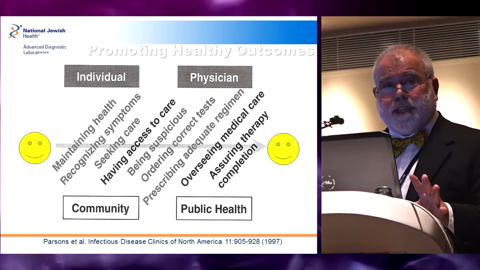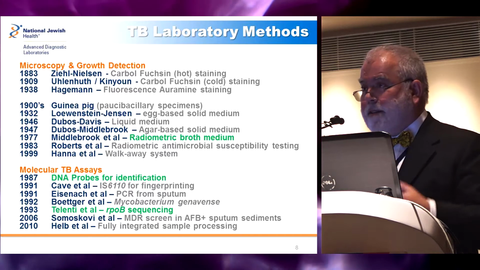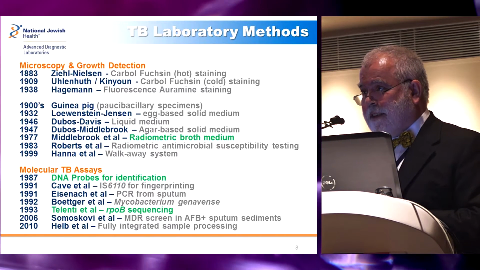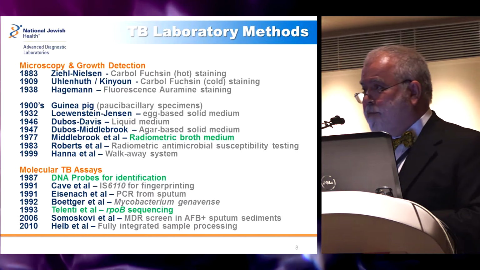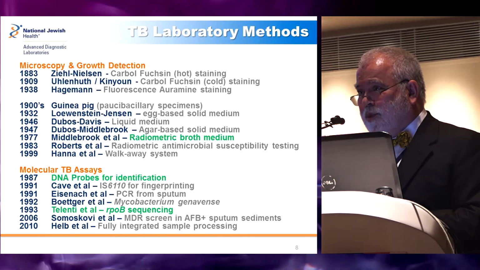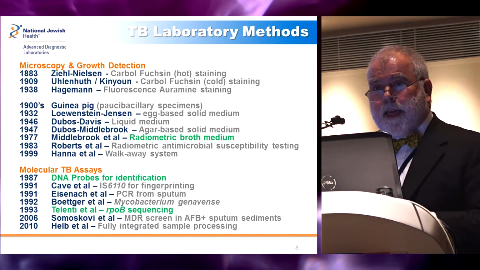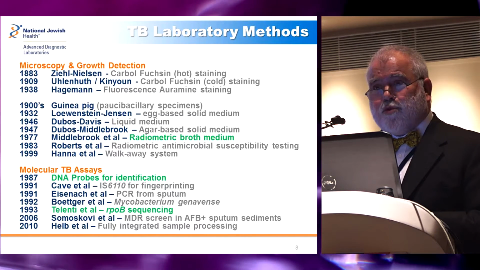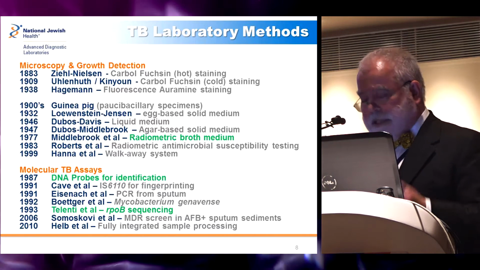In terms of TB laboratory methods, I won't go through all of these, but some of the testing methods we use and still use are more than 100 years old. So we really need to make sure that newer technology is implemented as quickly as possible so we can do our job as laboratory scientists to end TB.